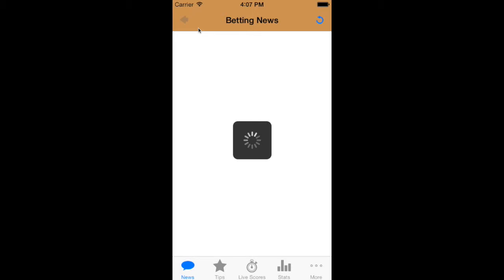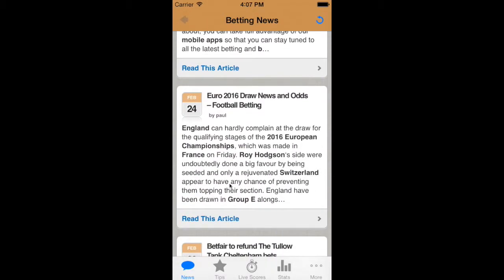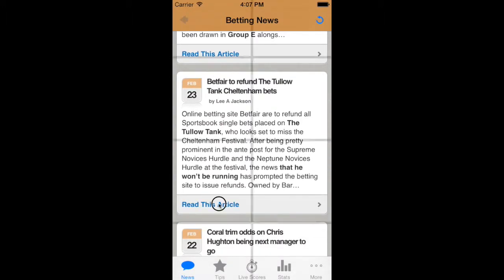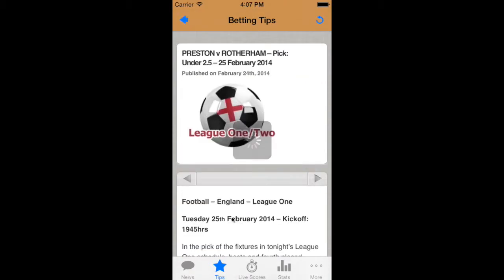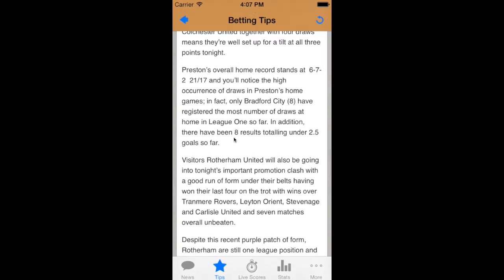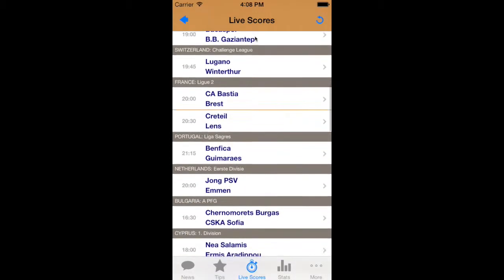Get the great free online betting app for your mobile device today. If you enjoy all the latest betting news, previews, and sports betting guides that you find at our online betting website, then why not take it with you on the go? You're not always plugged into your computer, so while you're out and about you can take full advantage of our mobile apps and stay tuned to all the latest betting and bookmaker news no matter where you are.